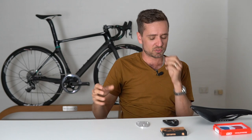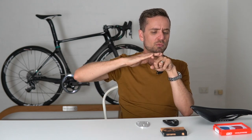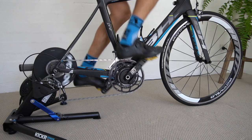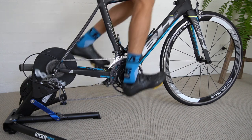Probably the most common cause of numb feet — except possibly lack of arch support — is if the cleat position is too far forward on the shoe. If the cleat is too far forward, the rider over-engages their calf to stabilize the foot on the downstroke, leading to a lack of circulation through the foot. There will be a point at which, when the cleat is moved far enough back, the calf muscle will relax and pump circulation through the foot on and off, and the numbness will probably disappear.